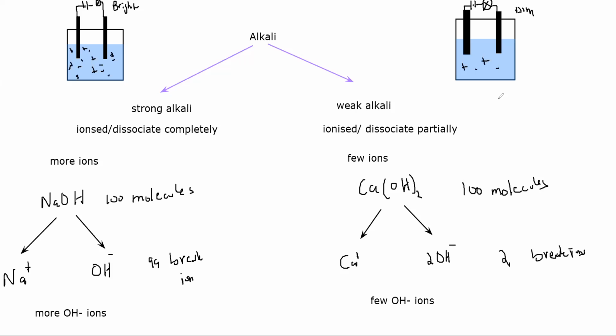So we have more OH negative ions in the alkalis. Because there are more OH negative ions, there will be fewer H plus ions floating around in the solution. So we can say that they have fewer H plus ions. Yes, you can. In short, because you are using a common term, ions, you can simply say few ions are there instead of specifying which ion is more and which ion is less.